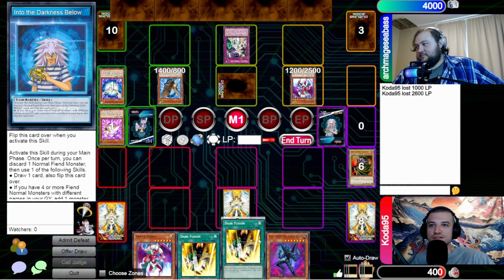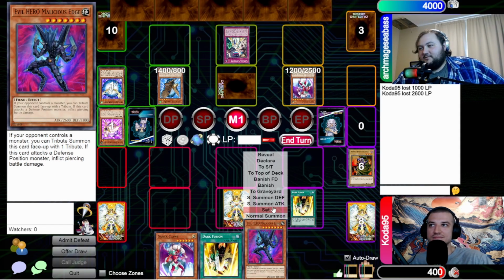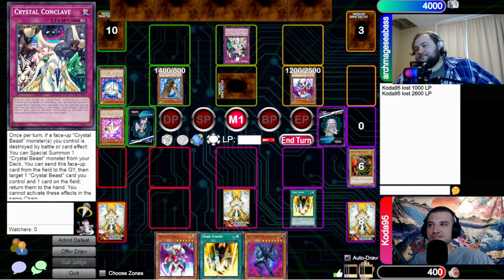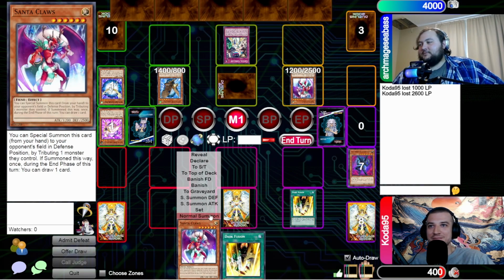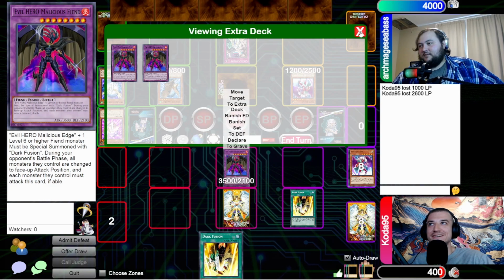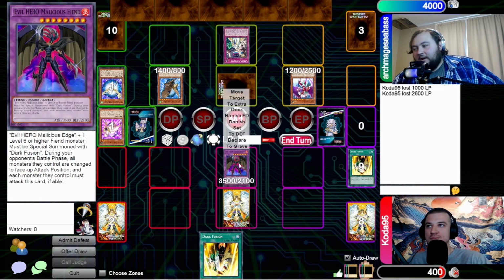Next, what I'll do is I will activate Dark Fusion. Fusion summon one Fiend Fusion monster from your Extra Deck using monsters from your hand or field as fusion material. Okay. So they have to be coming from your hand. Yeah. And your opponent cannot target it with effects this turn. Which is nice, because you're probably going to need it. I'm going to send, what could you be using? Malicious Edge and a Santa Claus. Uh-huh. Special summon Evil Hero Malicious Fiend. During your opponent's battle phase. Wow. Okay. Pretty cool.